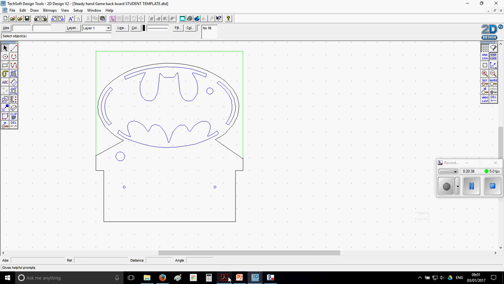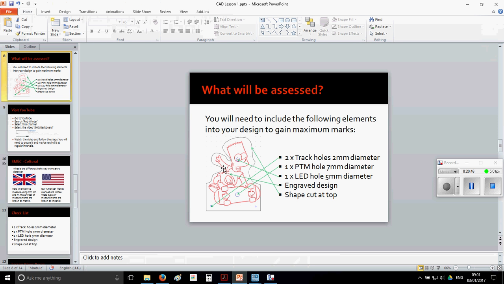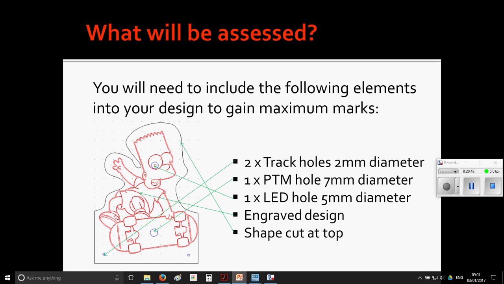I really want to see lots of creativity from you. What happened last year is loads of Year 7s just really boring. They just all went and made Bart Simpson because they had no imagination whatsoever. I want to see that you guys have thought about this, think about your design, think about what will look good, try different things as well. Don't just settle for the first thing you make. I want you to make 3 or 4 different ideas until you get one that you're really happy with.